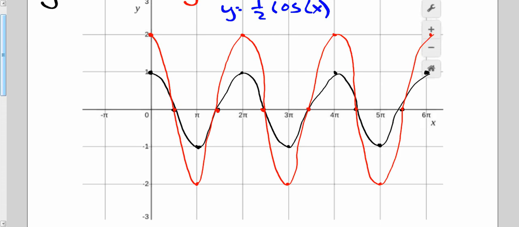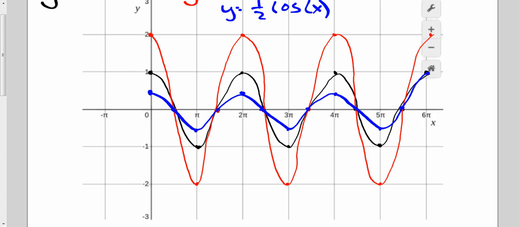So instead of having dots either at 1 or at 2, I should have dots at 1/2 and 0 and 1/2 and 0 and 1/2, and you see them popping up. And then I connect the dots with my fat pen. I think I'm better drawing with the fat pen.